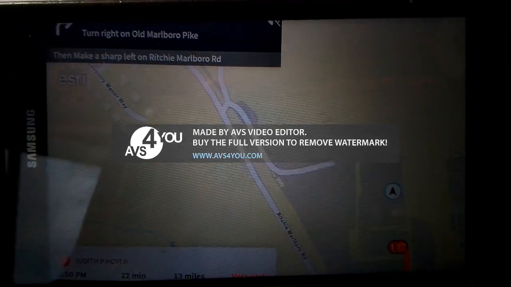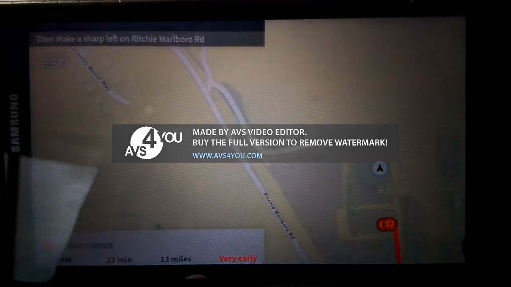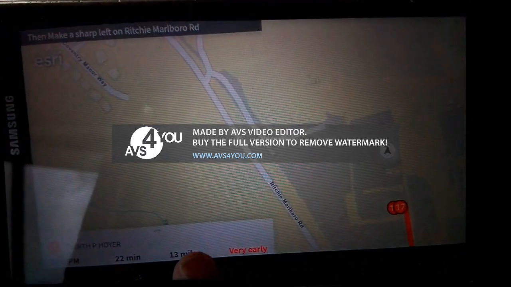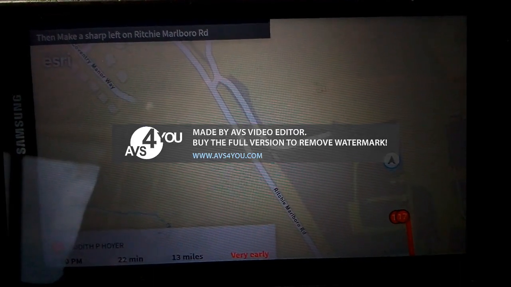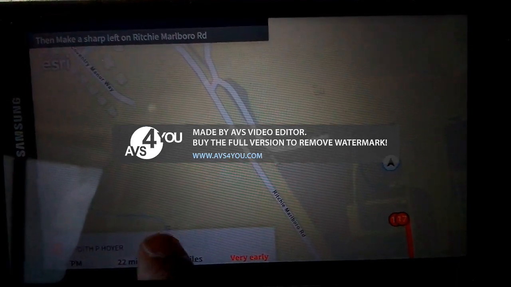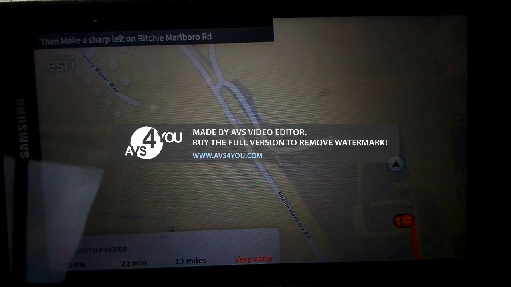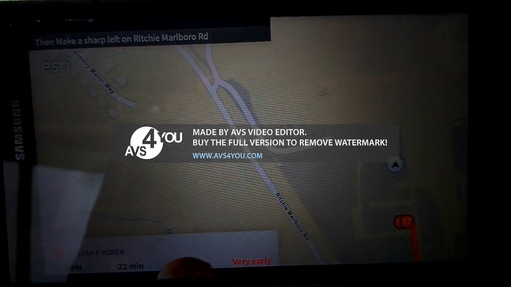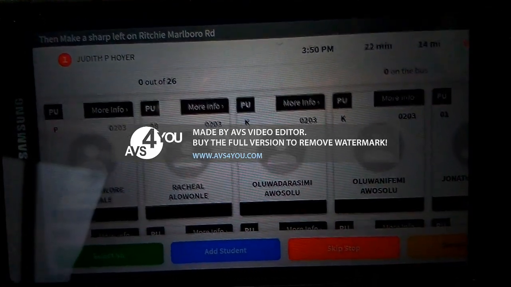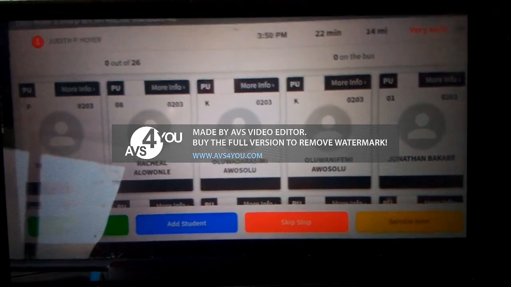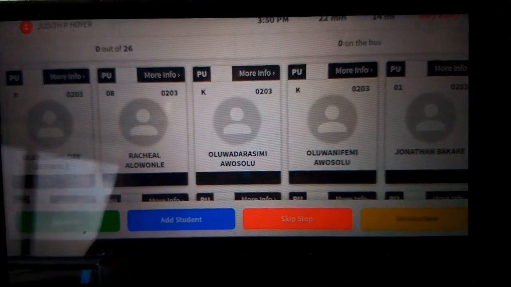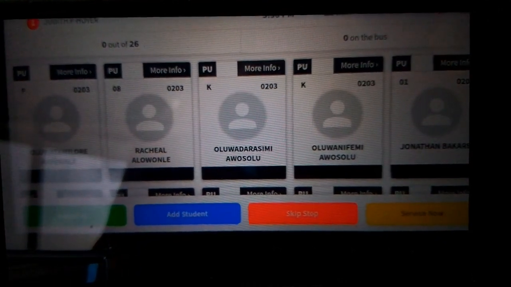So it's trying to redirect you back to this stop. In order to prevent that, you tap on it again. It'll take you to the screen. You tap on skip stop.